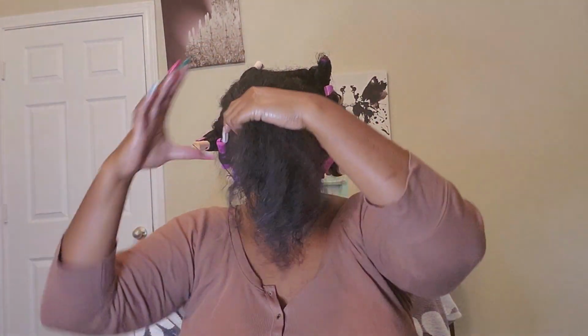So even if my twists are not perfectly parted, because you guys know I am not a part snob. I don't care. Because it's not really the parts I'm concerned about, for the primary reason this is a convertible look. Now we are done with all of that. And as I said, you guys, I parted this a little forward because I want to still have this volume. Okay, I want this to have a lot of volume when I take it down. That's why I'm doing the flat twist. That's why I pulled it forward so it's in front of my ear versus behind my ear.